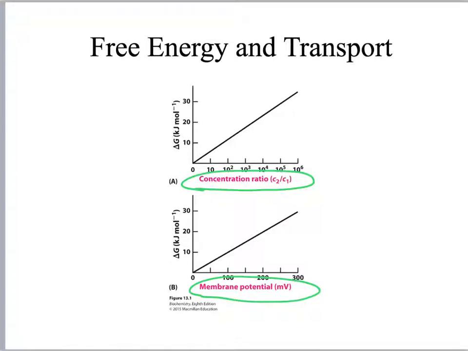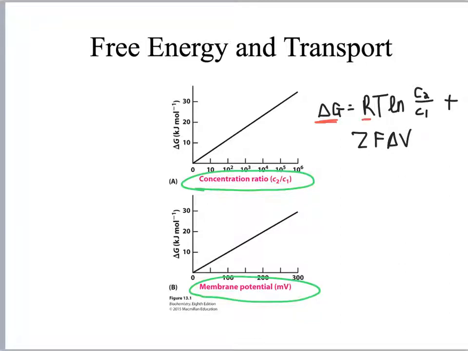And we do have an equation which will allow us to look at the free energy by combining the different terms that are associated with concentration and membrane potential. And here's our equation: RT ln of C2 over C1 plus ZF delta V. So here, we're looking at the free energy, so that's going to tell us whether it's spontaneous movement or if it's non-spontaneous, or against the gradient.